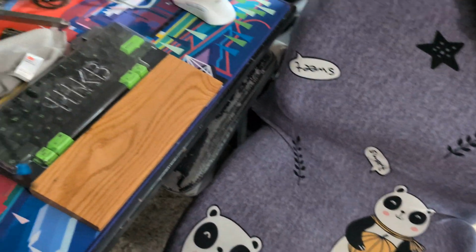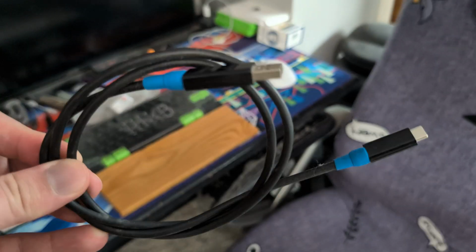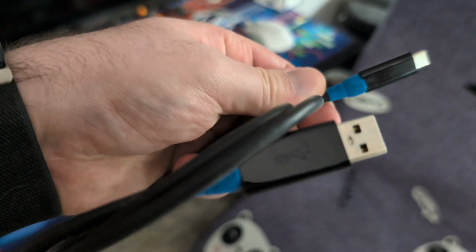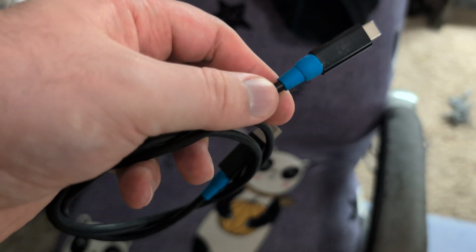But yeah, if you take care of your cables, like here you go. Here's an older, like OG Belkin USB-A. So this is USB 3.1, so 10 gigabit. There you go. S is SuperSpeed 10. See that? I also put this on.